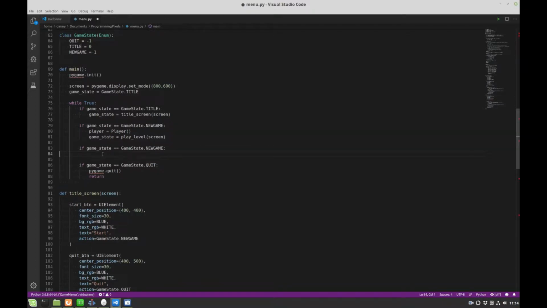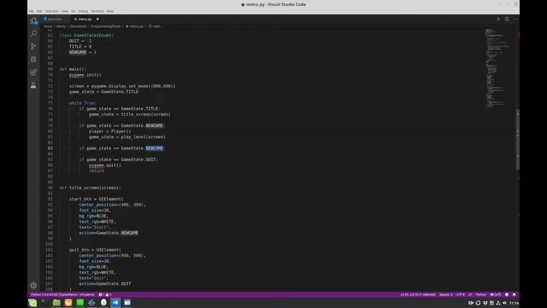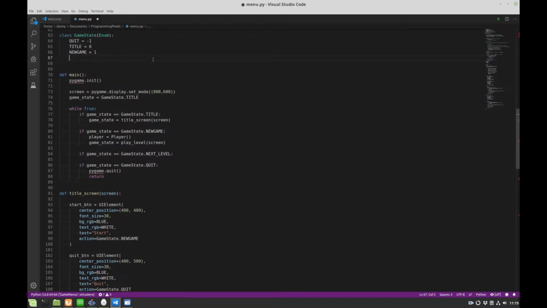So we'll just borrow that line there. We're going to say next level. We'd also then need to just add this up here, so that's in our game state enum. We need a next level option.